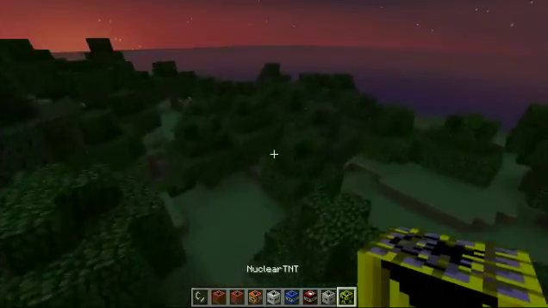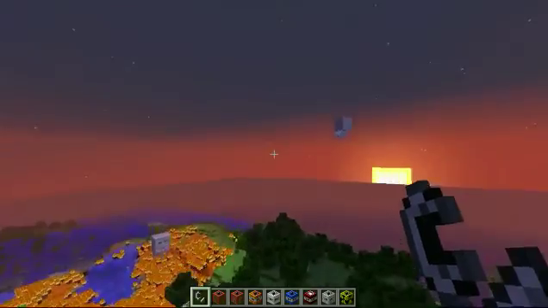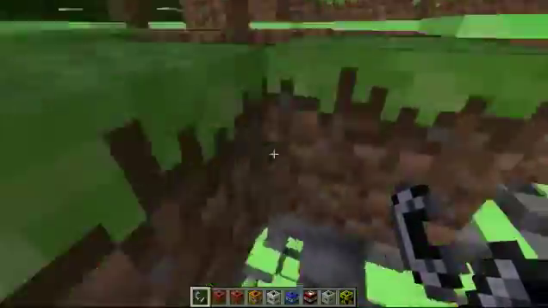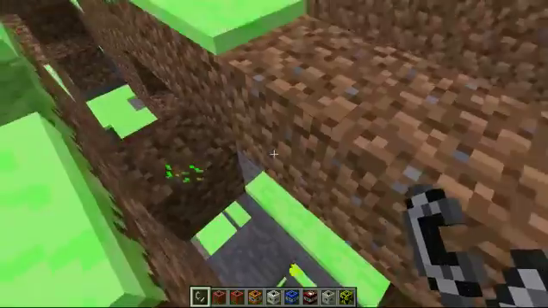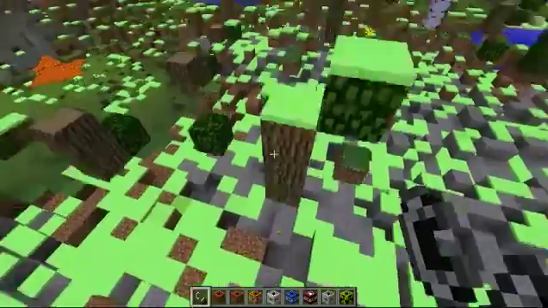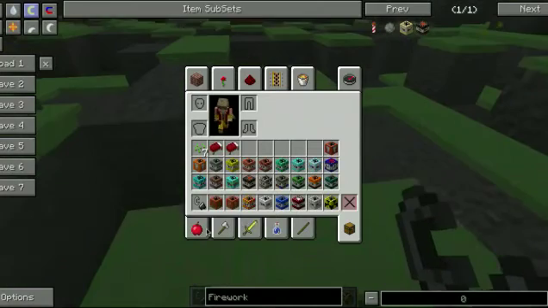And next we've got the nuclear TNT, which is just a nuclear bomb. That'll be fun. Just wait a while. So, as you can see, there is an explosion and there is green stuff everywhere. No, they are not boogers. It is nuclear waste. And if a player touches them, or an animal, as that pig is demonstrating, it will get hurt, and then die, and drop their stuff, unless, you know, keep inventory is on. So, that is some of the TNT. More of the TNT.